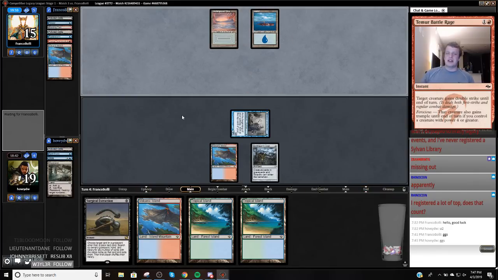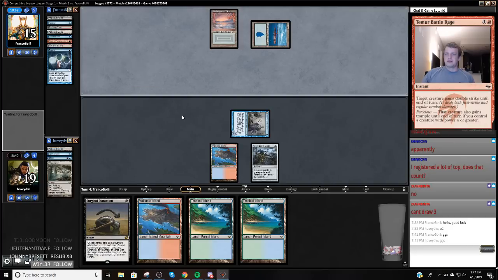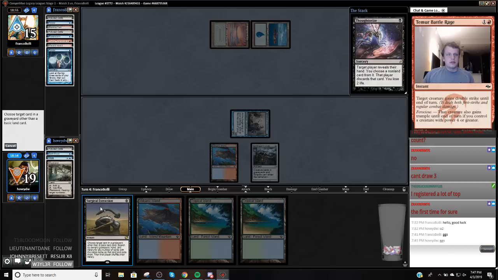Yeah, registering Sensei's Divining Top was never a bad thing either. No, you can't draw three. Sylvan Library often reads pay life. All right, well, I guess we Surgical these Young Pyromancers.